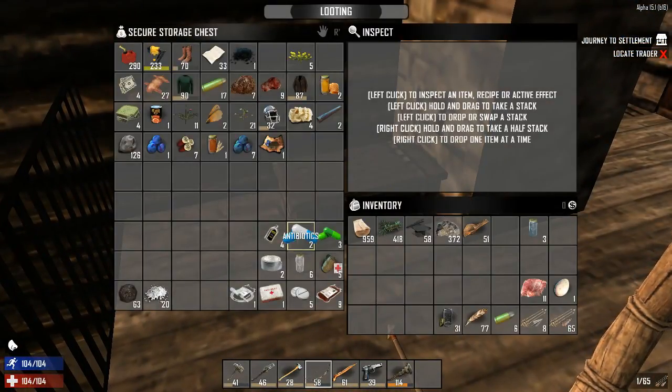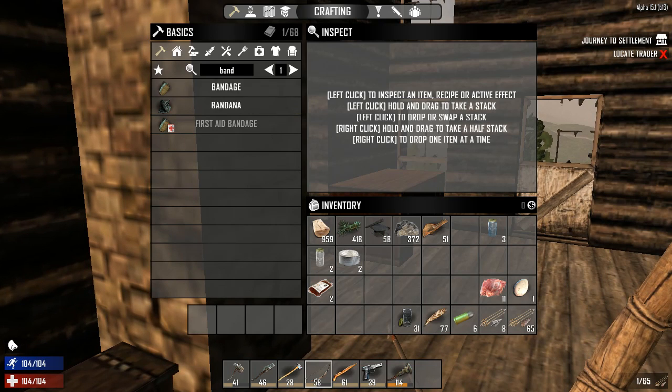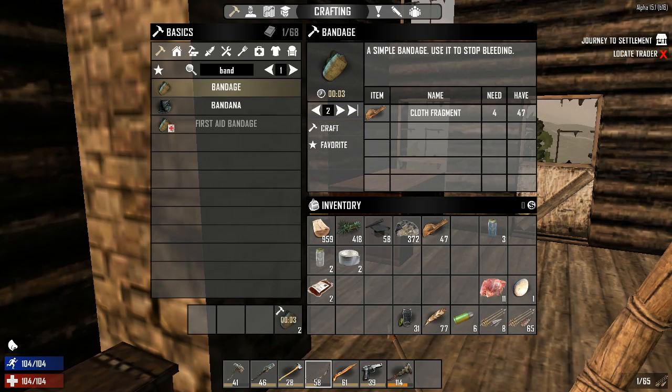So in the last episode we went and raided a pharmacy and we got one hell of a nice haul from it. But I can make this haul even nicer, because I have some fabric which I can use to make bandages. So I can make myself 2 bandages.